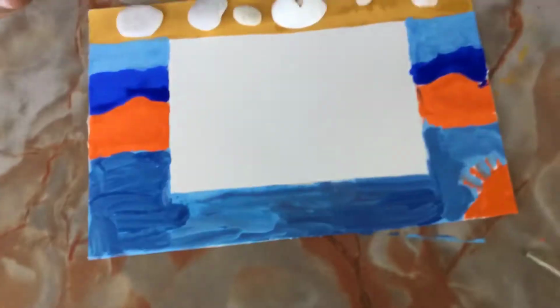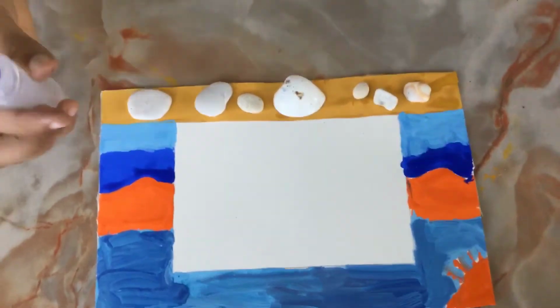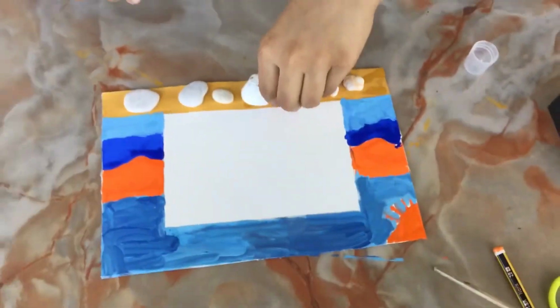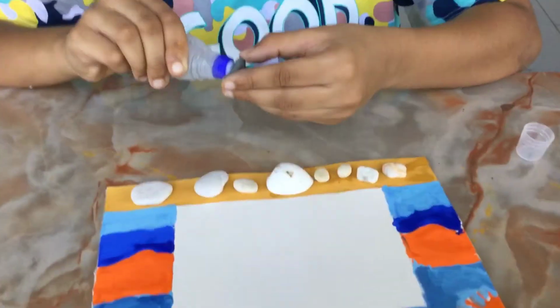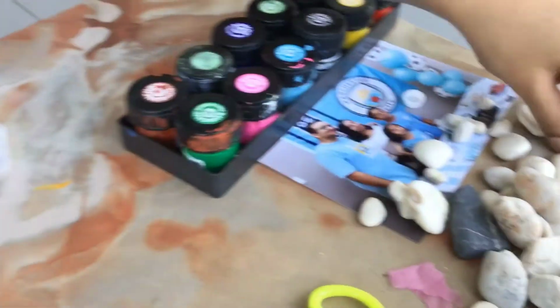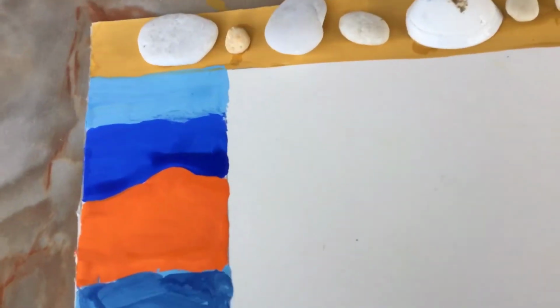Guys, this is looking great. This one, it's really starting to make sense, like it's a beach with shells. Look at this black rock. For a change of scenery, we're going to put in a black rock instead of white ones. And let's put in this tiny orange-ish one. And let's add in one more.